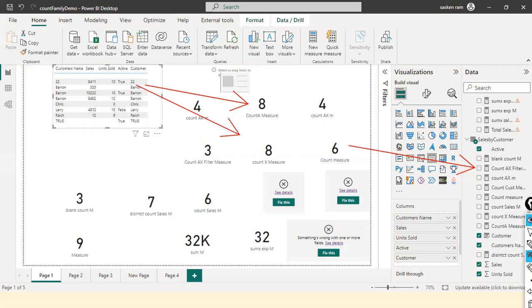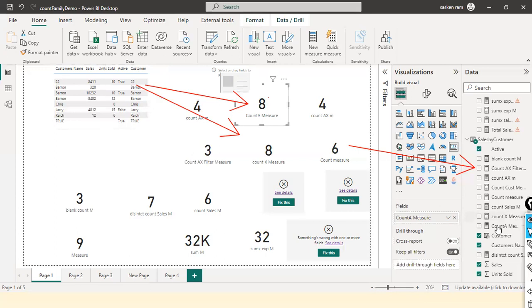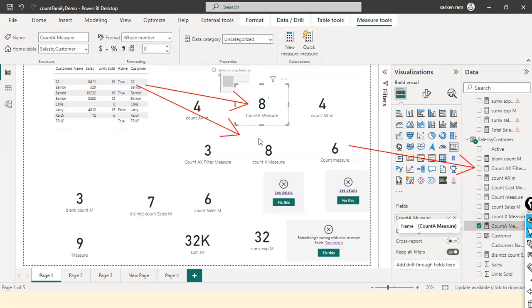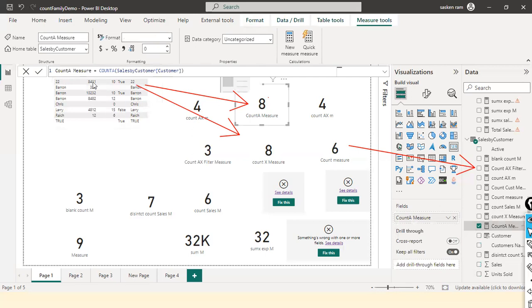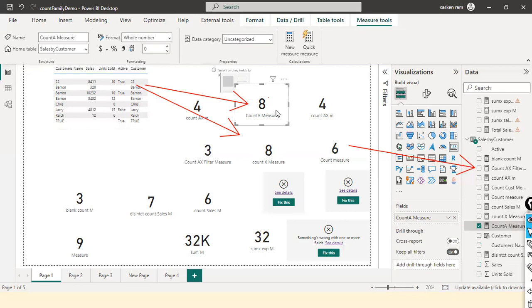You remember this. Let me just check one more time. Okay, count a on the customer column, I used it. It gives me the 8, but it ignores the blank value here. Why is it ignoring the blank value? Look here. Now a little explanation. I just go back to the data view.